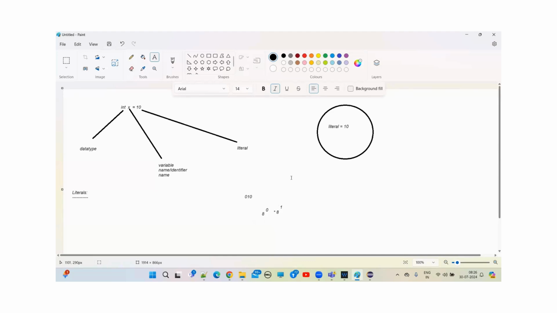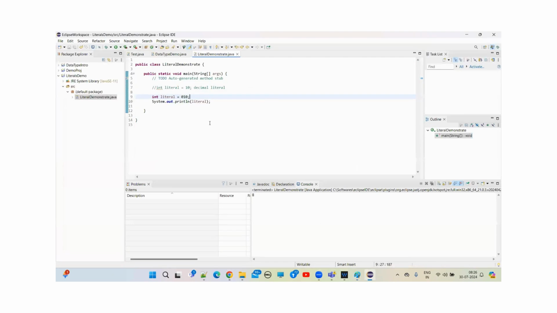So that is the value we will get. Understand, guys, here? That's why we are saying 8. This is the octal representation, right?